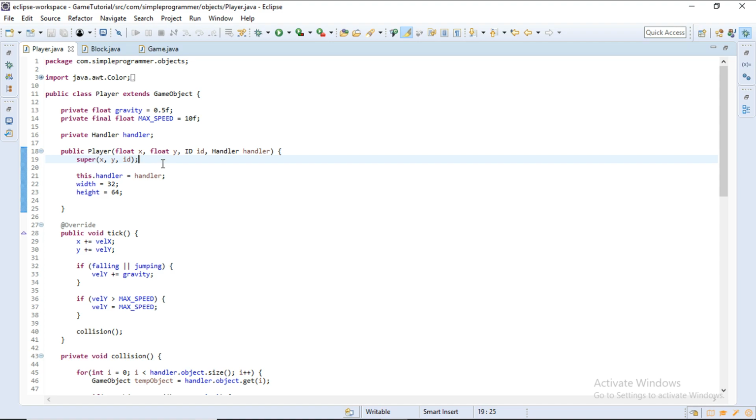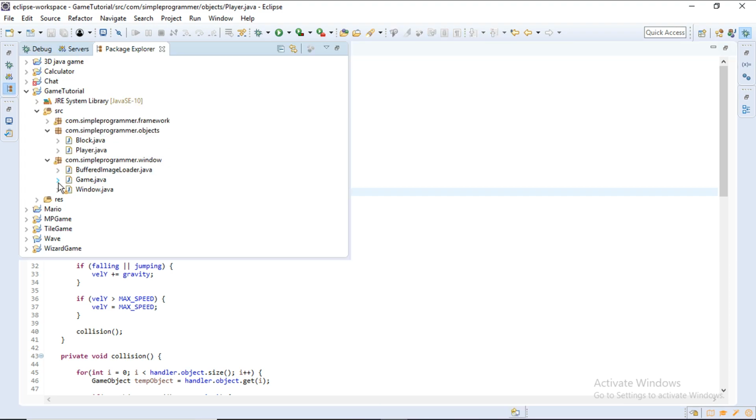Today we're going to be loading in a SpriteSheet so that our player and blocks actually have a texture, and they're not just boring old blue and white textures. So let's get started. To prepare for adding a SpriteSheet for a player, I'm going to make the height 32 because that's how big my player SpriteSheet is.